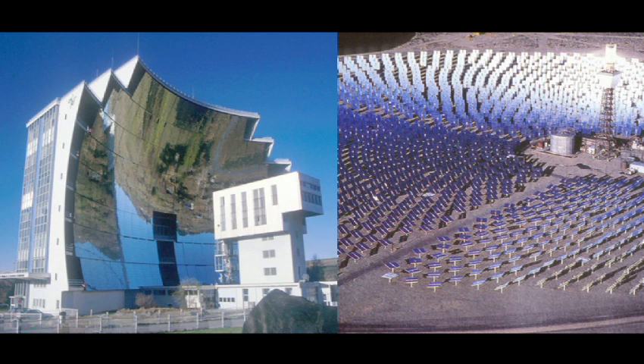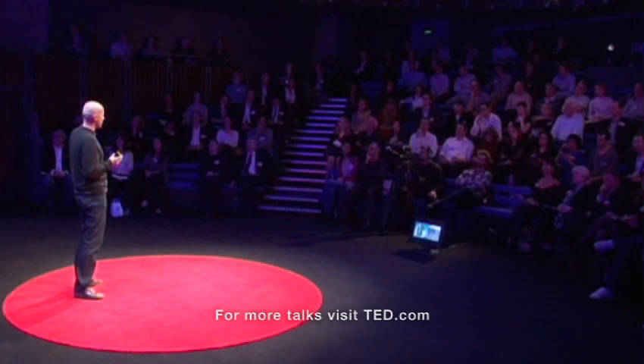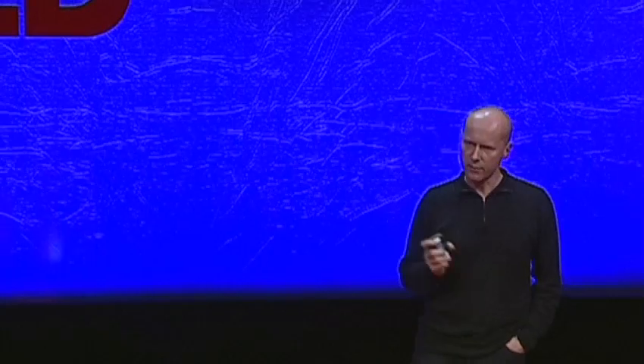So we were keen to scale this up and apply biomimicry ideas to maximize the benefits. In mature ecosystems, you're just as likely to find examples of symbiotic relationships as competition. So an important biomimicry principle is to find ways of bringing technologies together in symbiotic clusters. The technology we settled on as an ideal partner for the seawater greenhouse is concentrated solar power, which uses solar tracking mirrors to focus the sun's heat to create electricity. To give you some sense of the potential of CSP: we receive 10,000 times as much energy from the sun every year as we use in energy from all forms. So our energy problems are not intractable — it's a challenge to our ingenuity.